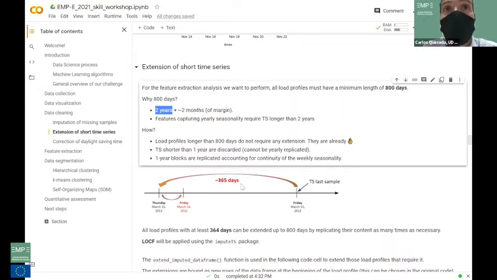In particular, it's not exactly 1 year, because since we want to respect, as we have already said, also the weekly seasonality, we see that if we go backwards in time 365 days, if we were in a Friday, we will be in a Thursday. So we are looking for that coincidence of the day of the week. So instead of going 365 days to the past, we will go 364 days so that it coincides with the same day of the week, and therefore we will respect the weekly seasonality.